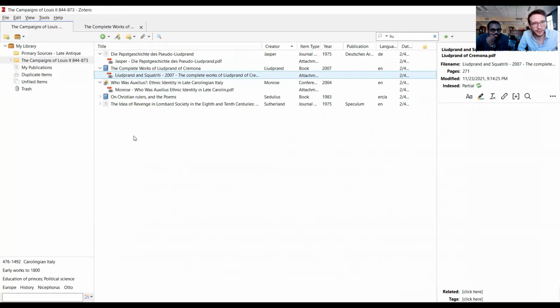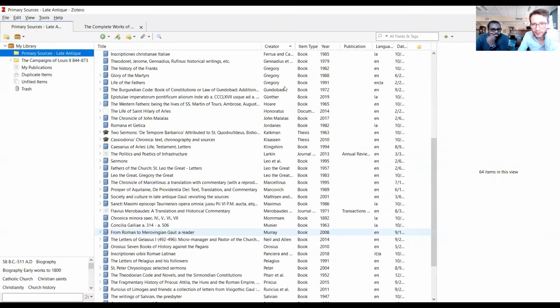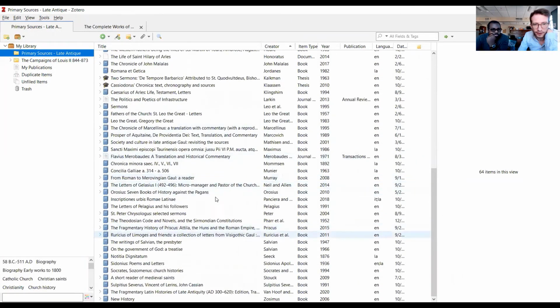So you can just type it into Google, Zotero, and download it free of charge. And what it does is it allows you to basically make your own library virtually. And what you do is you put in all the information of the books or articles or collection of articles you're working with.